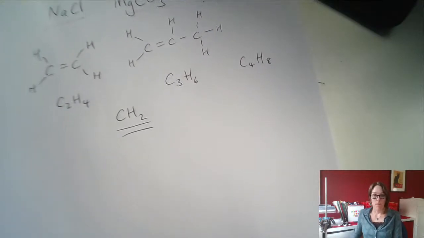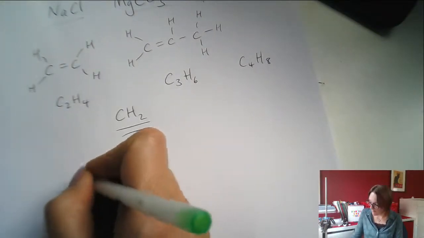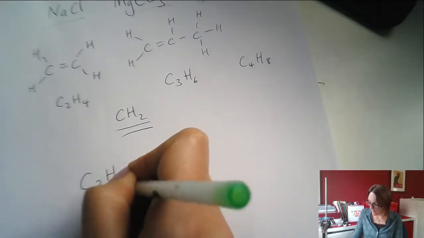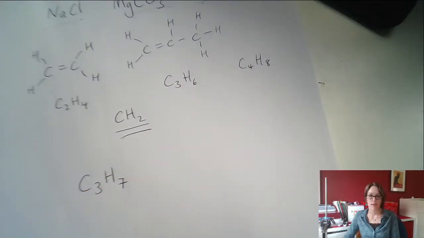So if, for example, in one of the questions I gave you, I think the empirical formula was something with an odd number of hydrogens. That isn't a molecule. That can't happen because of the number of bonds that carbon needs to make and the number of bonds that hydrogen makes. If you see an odd number, that is not the right formula. That's going to really help you next year when you have a really big molecule and it asks you to count and work out the molecular formula. So often there are questions where there's just a huge thing with lots of rings and it's a skeletal formula and you're asked to write it down.